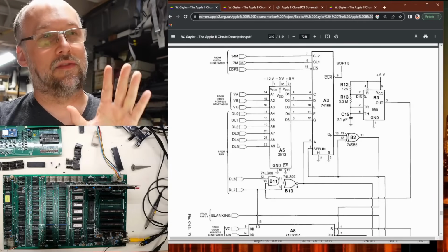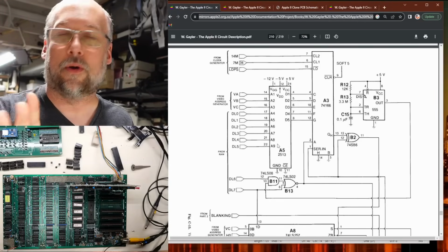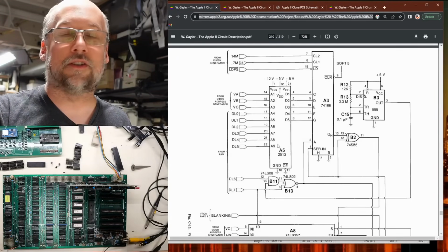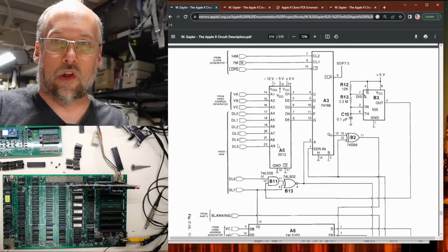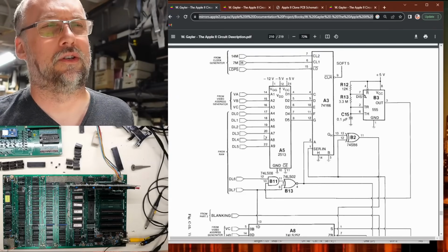Anyhow, that brings us back to this diagram of the entire video circuit, because remember, what we're seeing when that diagnostic ROM is running is that instead of inverted characters and flashing characters, we're just getting that solid white screen with that kind of weird interference going on.